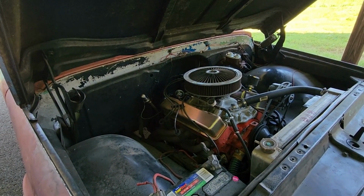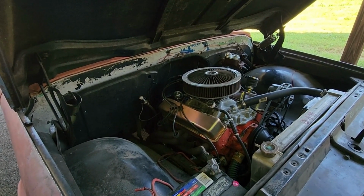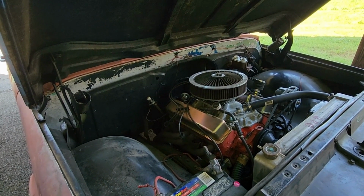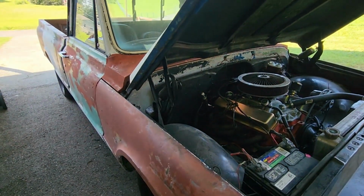I'd like to put a 400 inch or 406 small block in it and have a bunch of horsepower, but that'll come when I have the budget for it, and right now I don't, so we're just working with what we got.